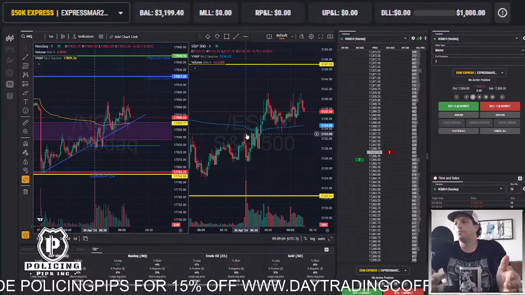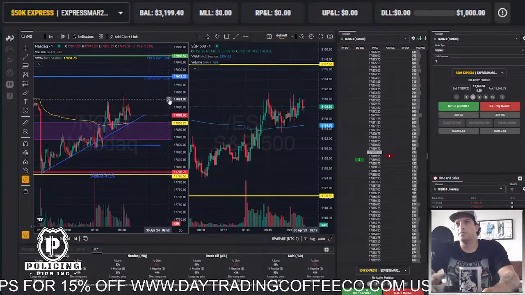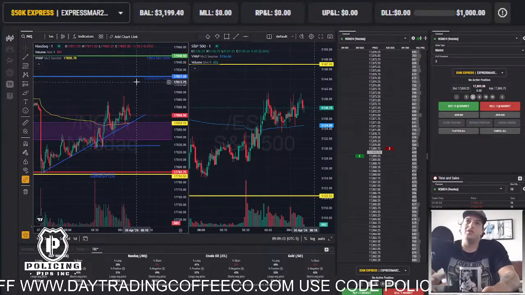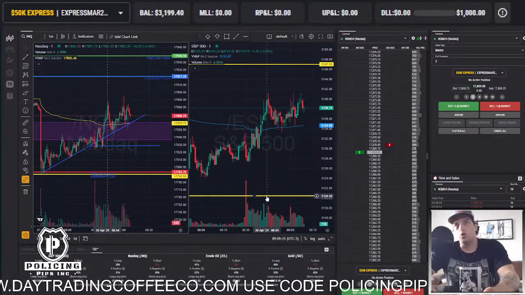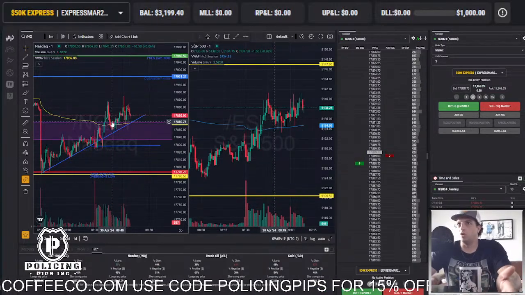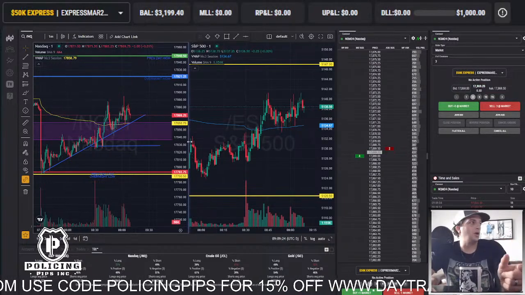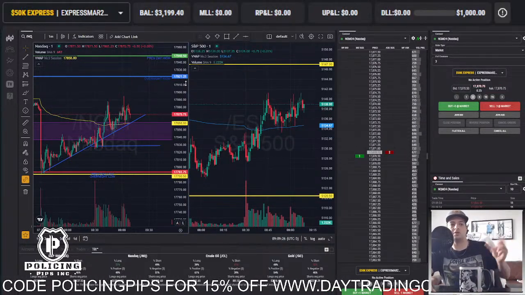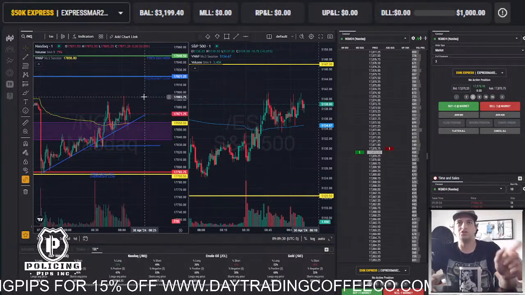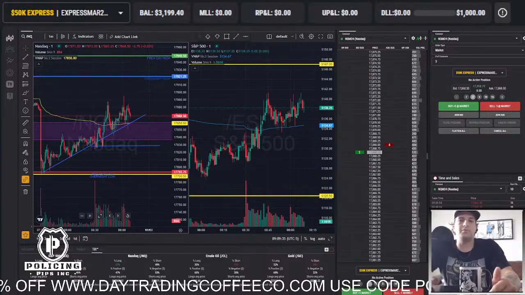Futures are open 23 hours a day. So you could trade all the way up till 4 o'clock Central Time, 5 o'clock Eastern, and then the market closes, and then it reopens at the next hour. So it's just closed for 1 hour a day, and then you could trade all overnight. There's lower volume on the overnight session, but there are times of the night when you can actually execute where there's going to be higher volume ticks, like when the Asian markets open and when the London and European markets open. Those times will give you a little bit more movement, depending on your time zone, right?